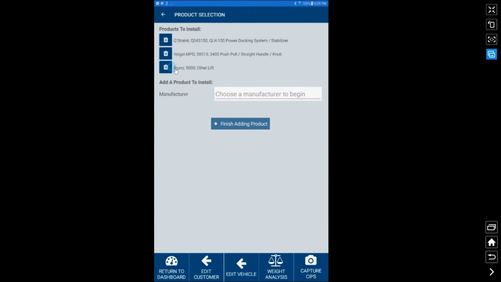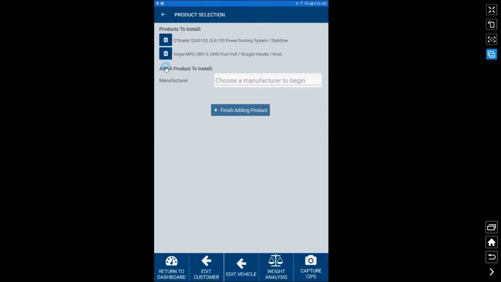So now that new product is entered, and all of the critical installation points and secondary inspection points that apply to an unoccupied hitch mount lift will apply to this product. So you will be able to take the appropriate pictures for that particular product. To delete a product, simply click the trash can next to the product, and that product is deleted and off the job. We'll switch customers quickly and review how to assign a serial number.